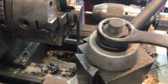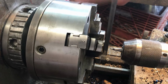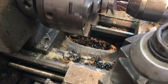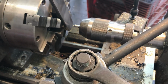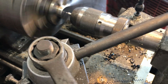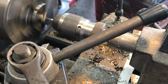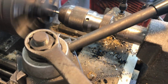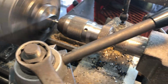But we cleaned this thing up on the grinder. Rounded off these ends. And I double checked that we're not going to hit anything here. So I got my starter drill in place. And let me go ahead and get this thing started. We're going to drill a 3/16 inch hole. So a number 10 screw will fit in there.